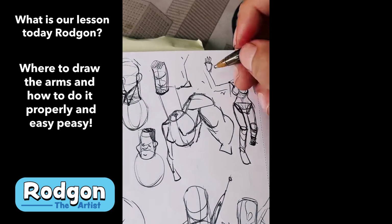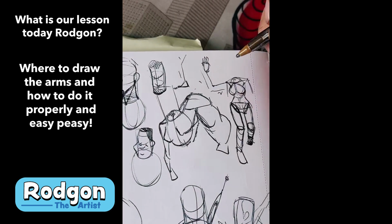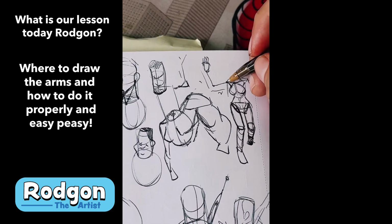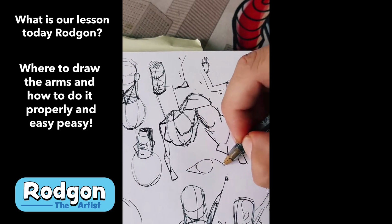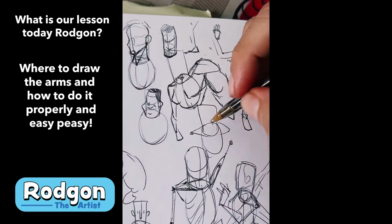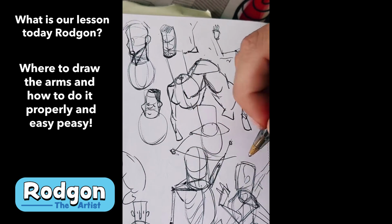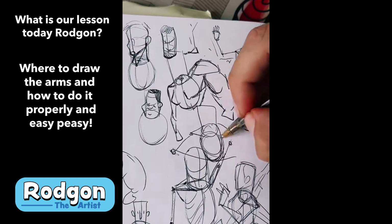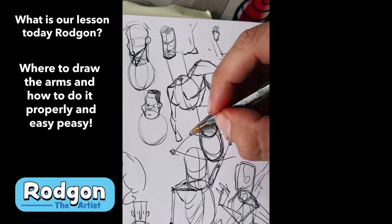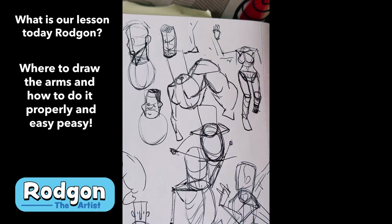So we'll talk about the little tentacles in a second in the hand, but let's focus on the actual positioning of the arm. Once you find that little edge on the side of your eye, when you're drawing your basic rib cage and body shape, that is going to be the start of your arm. The end of the first section of your arm, or your elbow, is going to end roughly where your rib cage ends. That is roughly going to be the measurement that you keep in mind whenever you are going for a standard looking character. The end of your rib cage equals the end of your first section of your arm.